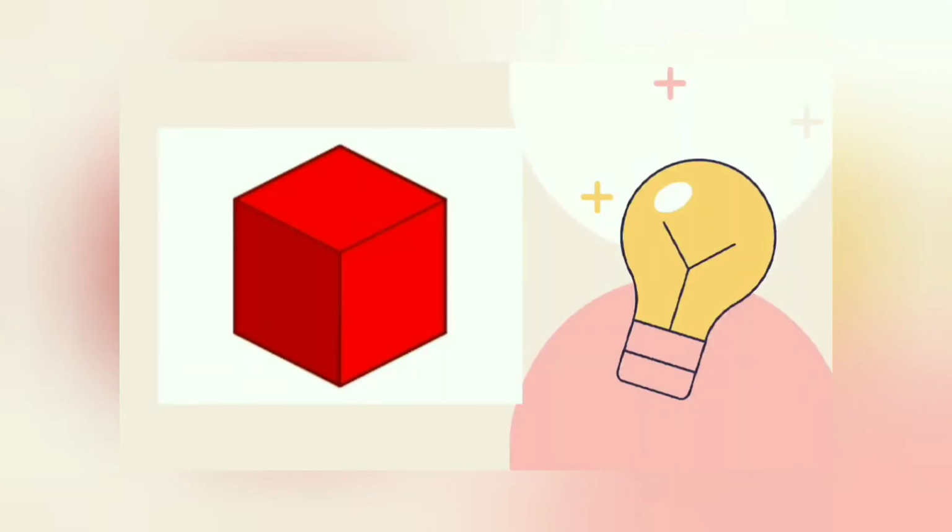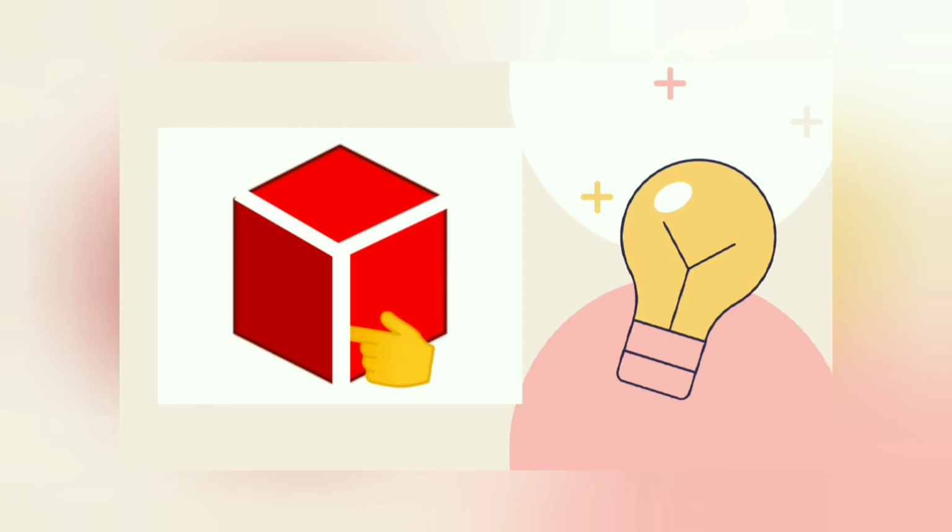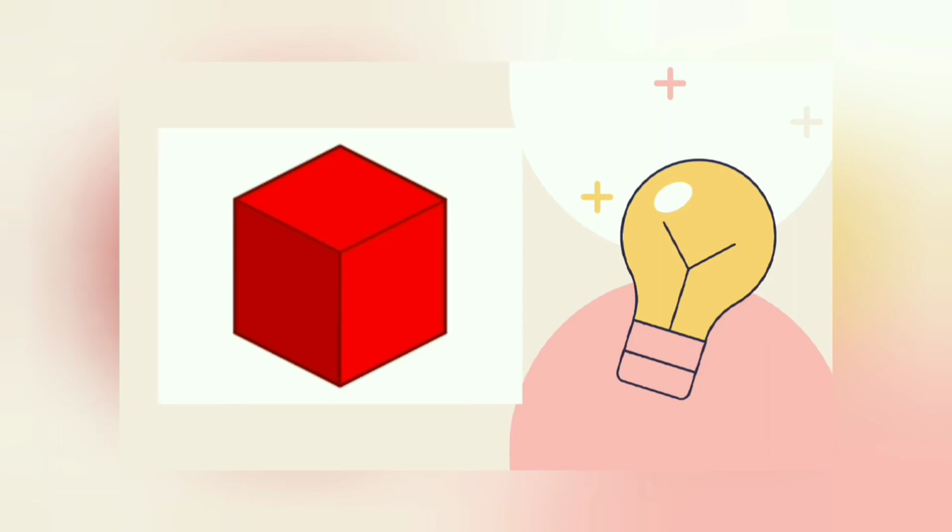When it comes to three-dimensional shapes, we have faces, edges, and vertices. Three terms to learn, okay? In the case of many three-dimensional shapes, we can distinctly identify their faces, edges, and vertices. What do you mean by these terms? Consider a cube, for example. Each side of a cube is a flat surface called a flat face, or simply a face. Okay? Two faces meet at a line segment called an edge. Three edges meet at a point called a vertex, or you can simply term it a corner.